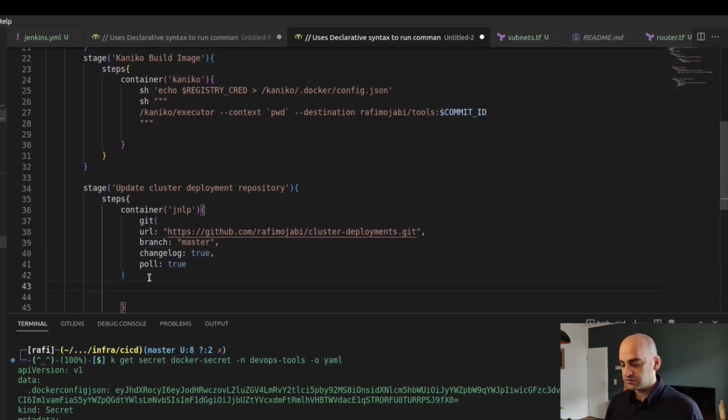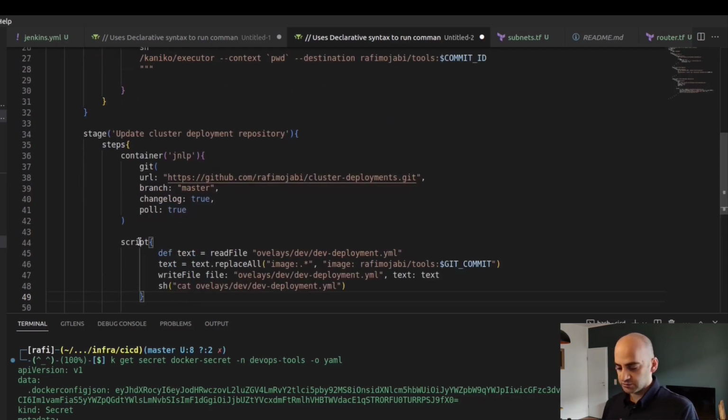What I need to do next is modify the file just pulled, right? Because we want to update the tag for the image, right? So let's see how we can do that. The way that I am going to implement it is using some shell scripts. So inside this script, I defined a variable named text, which is responsible to read from the dev-deployment.yaml file.